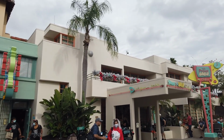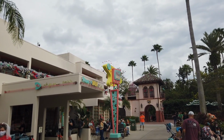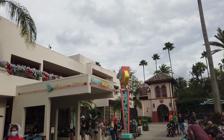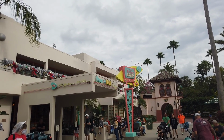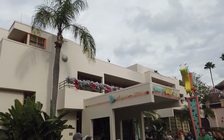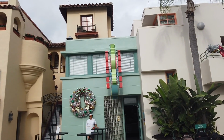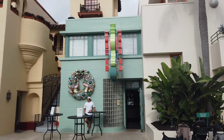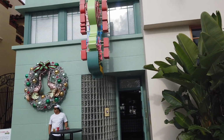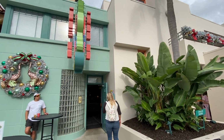50s Primetime Cafe is a table service restaurant here where it looks like you're inside of a 50s kitchen with all kinds of antiques, and everybody there is your relative that works there. So they'll say they're your cousin, and that mom's in the back cooking, and they'll tell you to clean your plate and keep your elbows off the table. They have a lot of fun messing with you. And attached to it is the Tune-In Lounge, which is just a bar that you can go into and grab yourself a cocktail. You can order some food as well in here. But I'm gonna just pop in here quick and take my selfie right inside the Tune-In Lounge.